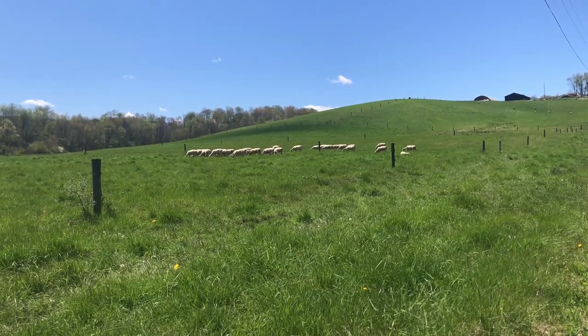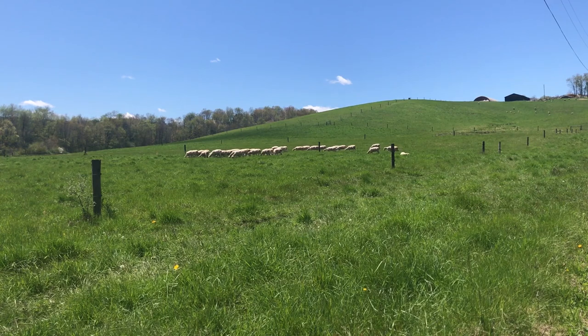Hi, I'm Melanie Barkley with Penn State Extension. I'm here today on a farm in Bedford County where my family has raised sheep for more than 26 years. Behind me you see some Border Leicesters that belong to my daughter. Today I would like to show you what these sheep eat.